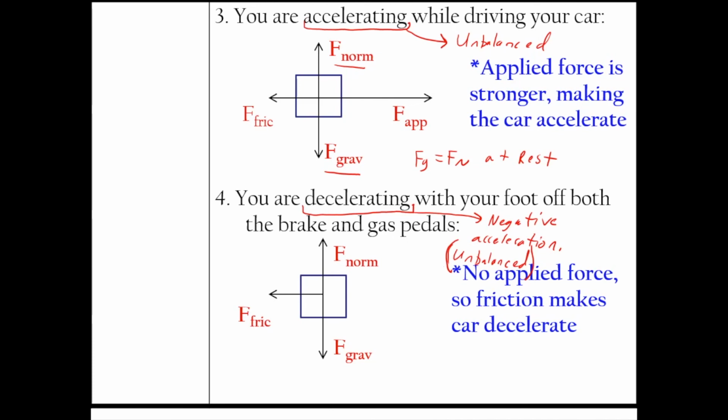Again, just make sure that you're reading the problem carefully and you're identifying whether that object's on the ground or in the air. Because if the object is in the air and we're ignoring air resistance, then the only force that can act on an object in the air is gravity. And that's because gravity is a distant force where it doesn't need to be touching the object for it to impact its motion.